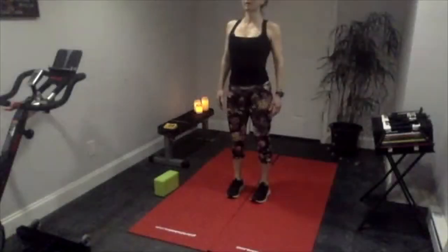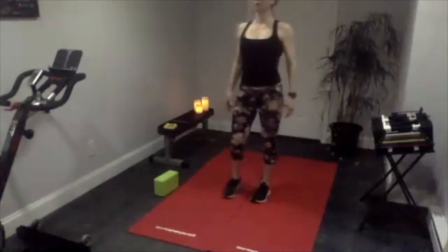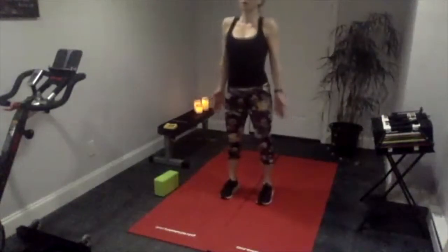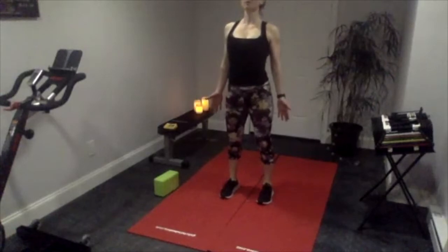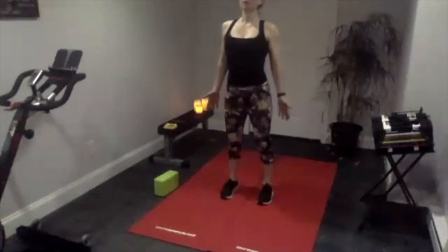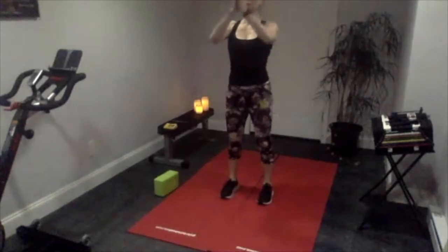And back into Tadasana. Taking a few moments here with the palms facing forward, working on that open chest, chin parallel to the floor. Big full breath. And then taking your hands to heart center, eyes still closed.